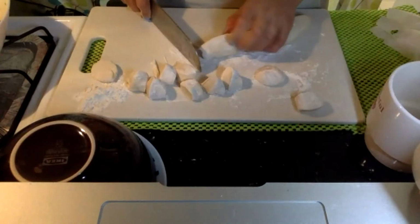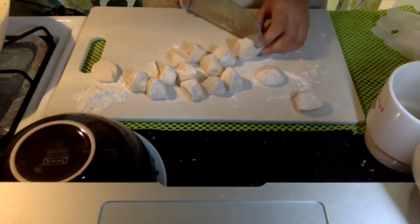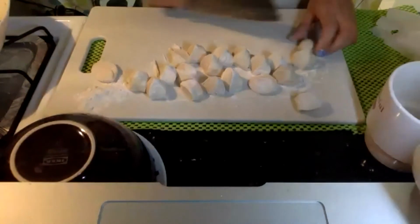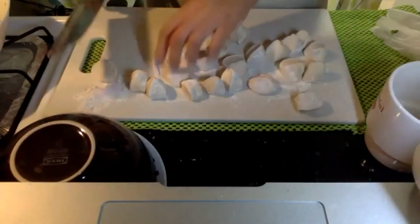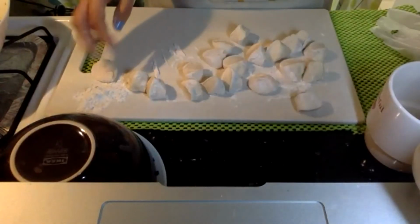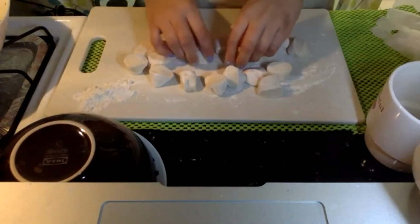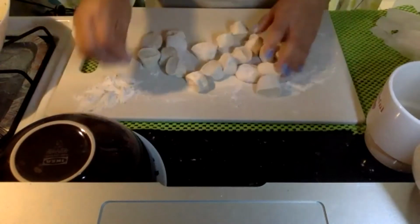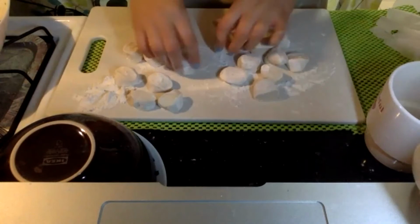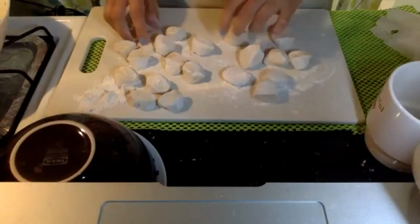Usually, if you are fast enough to make the dumplings, you can cut all of them. But if you think you cannot finish that fast, or you want to try your fillings to see if it's good enough, then you can just do half of them, and leave the other half aside. As for now, you won't need your knife anymore. You want to put it away. So over here, you have all of your cut little dough. And now you want to spread the flour over it so it does not stick to your cutting board. So make sure every side of this little dough has flour on top.